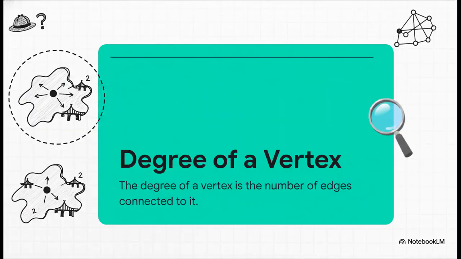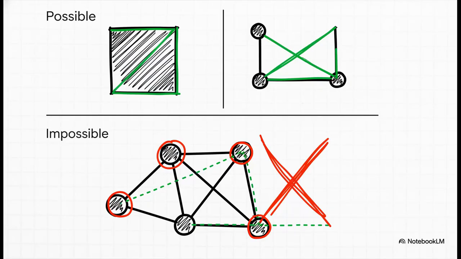Now, to finally crack the case, Euler needed one more little piece of information, the degree of a vertex. All this means is how many edges are connected to it. So if one of those landmasses had 3 bridges leading to it, its vertex would have a degree of 3. Simple. And here it is, the big reveal. Euler discovered and proved that you can only make that special walk, the one that crosses every edge just once, if the graph has either 0 or exactly 2 vertices with an odd degree. Well, when he looked at his graph of Königsberg, he found it had 4 of them. And just like that, game over. With one simple, elegant proof, Euler showed the walk was completely impossible.